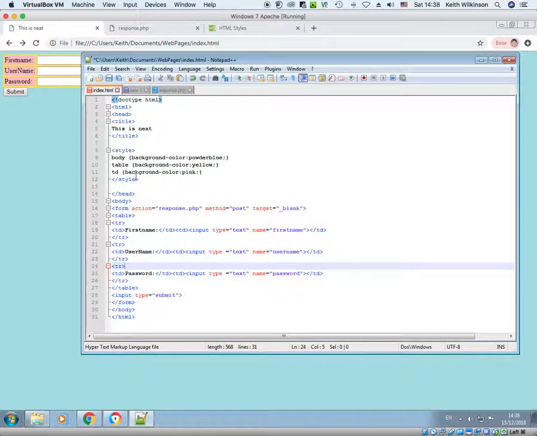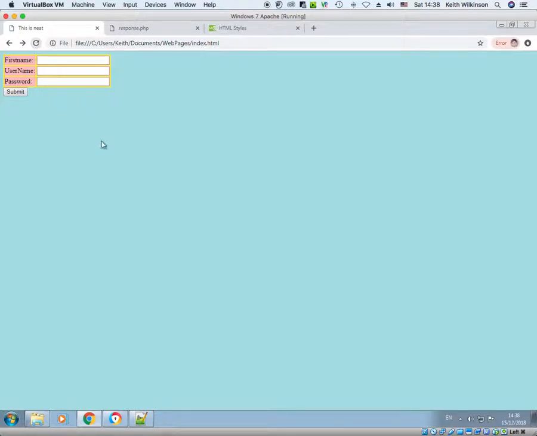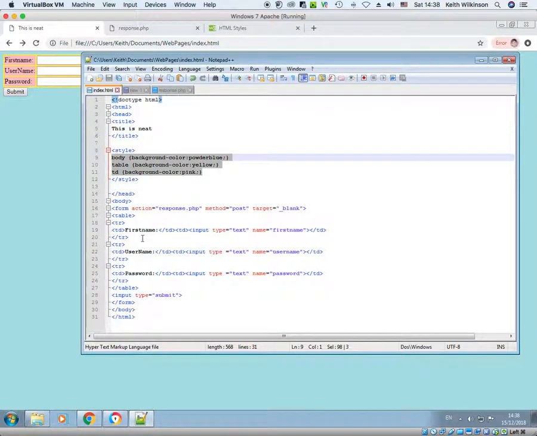So that's an internal style sheet because it lives inside the web page that we're dealing with. So let's save that and refresh. And although it's used, it's not very popular. We would tend to have an external style sheet, a file on its own, so that all of our web pages can just use exactly the same style. So I will demonstrate that to you in the next video.